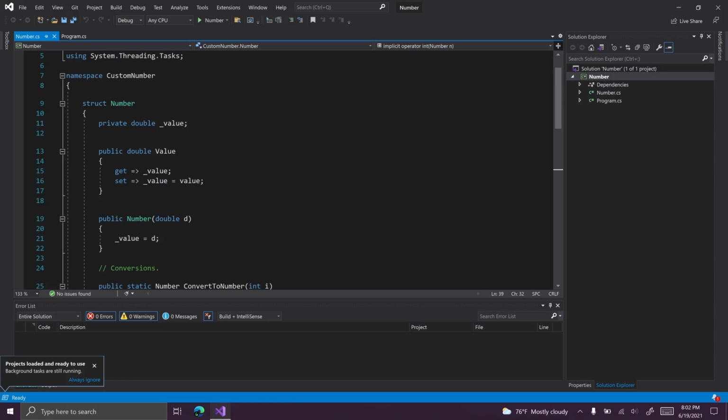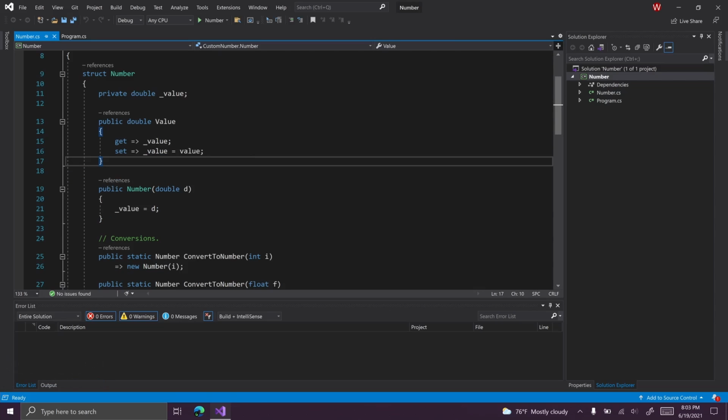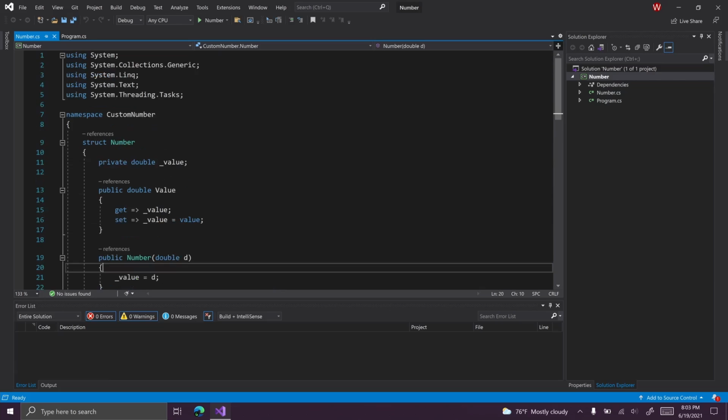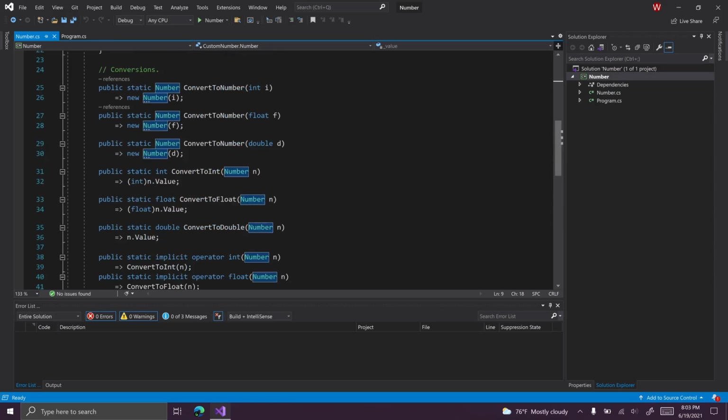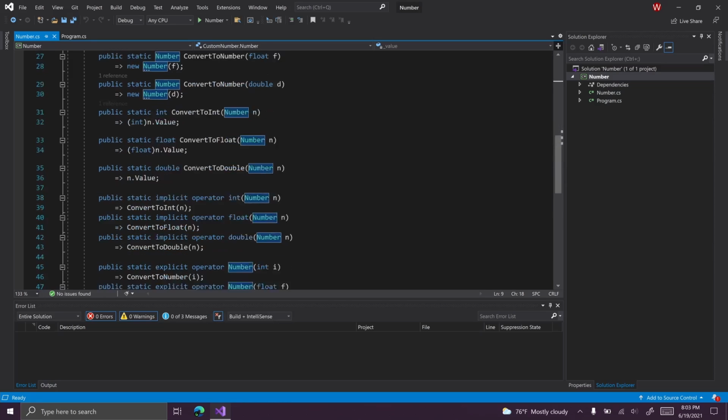I just created a private field of underscore value and a public property of value and a constructor for number. Number is a struct that I created. And then I went through different ways to convert to and from the number struct.